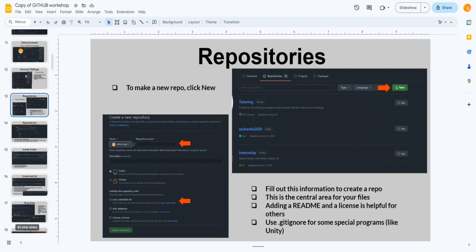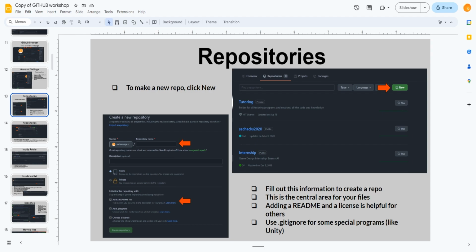So quickly going through repositories, creating a repository is kind of like creating a directory or a folder. You want to give it a good name reflecting whatever the project is, and a good description, both for yourself and for other people who may be reading it online: what it is, maybe what it does, how to set it up, or just quick notes like that. And then, of course, you can make it public for anyone to see.